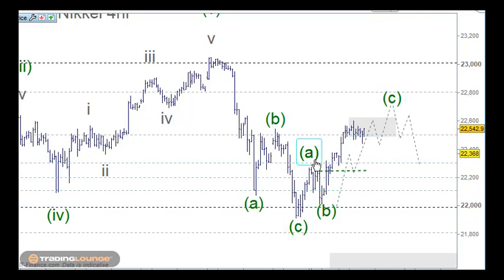So I don't know if this is wave 1 and 2 here, and then 3 here and 4 here and then 5 here. But we'll know that once it unfolds further, but we can expect it to make new highs here. It still doesn't give us any answers as such, because this down here does count as an A and a B and a C, and it can be a wave 4 here if I've made a mistake somewhere, but I just really want to gather more evidence on this one.